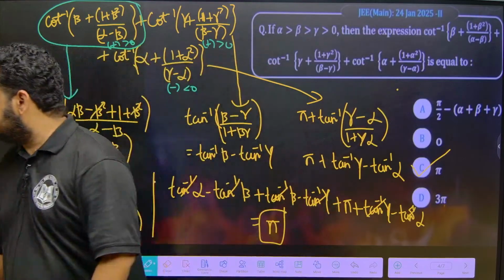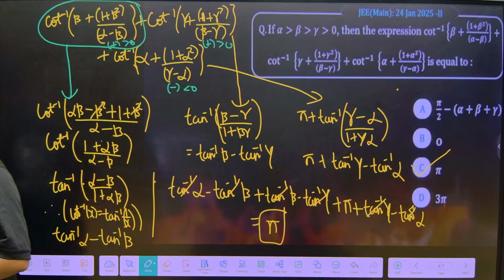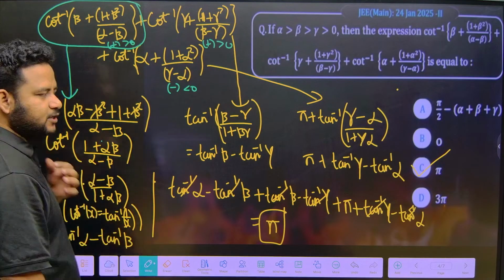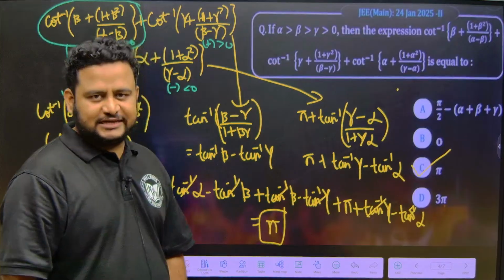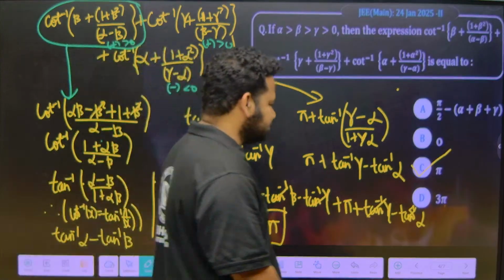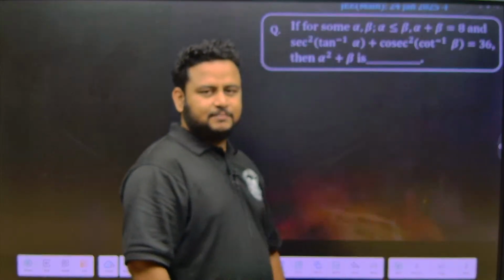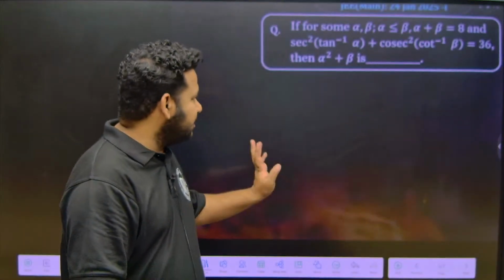This is how we solve this question, friends. I hope it is clear to all of you. If you want, you can take a screenshot of this. Before we go to the next question, friends. Okay, fine. Let us move to the next question. I hope you are with me. Still 3 more questions are there. Let us wind up after that. So please stay patiently and listen to the class.